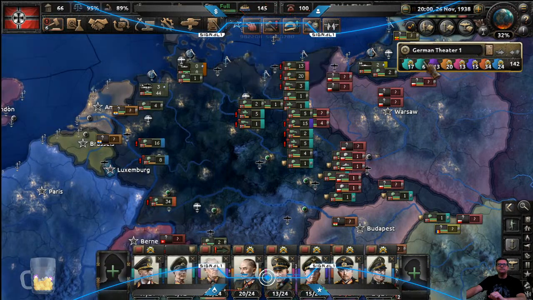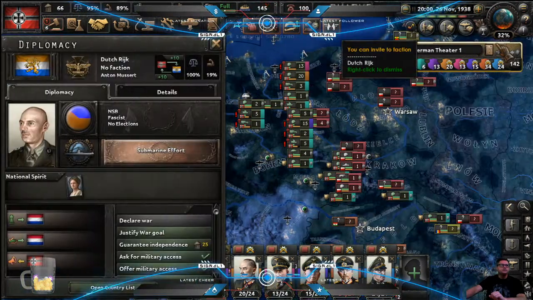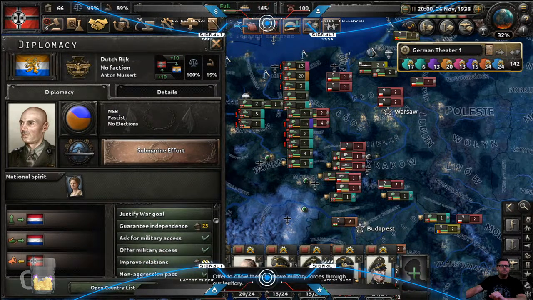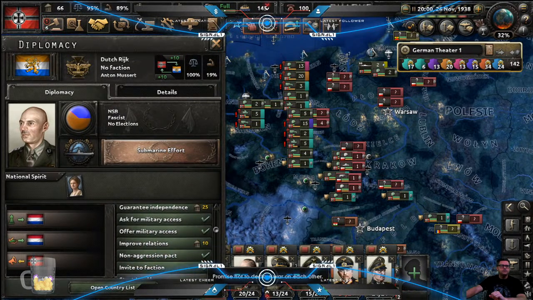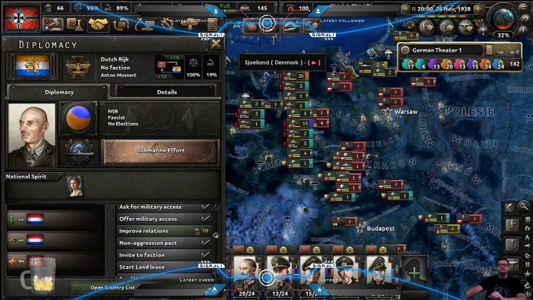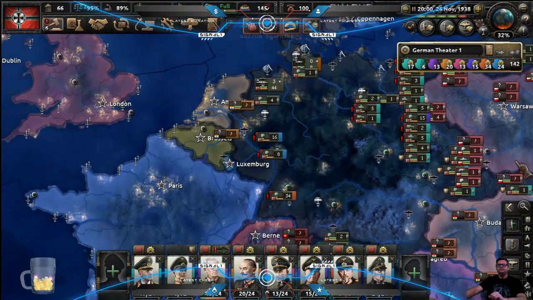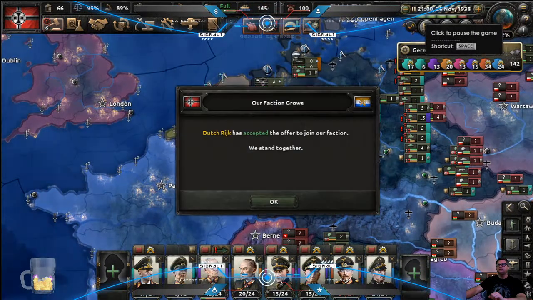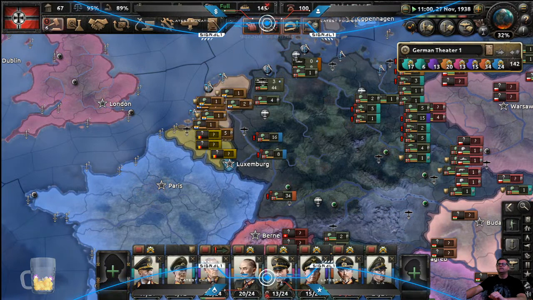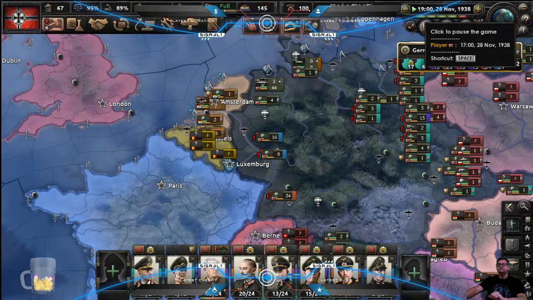All right, we have a new ally. Submarine effort. Invite to faction. All right, now we have yet another ally. Very nice.